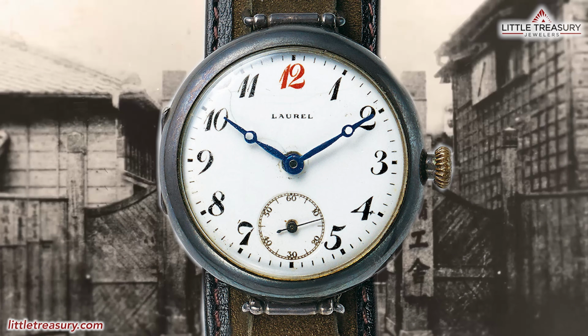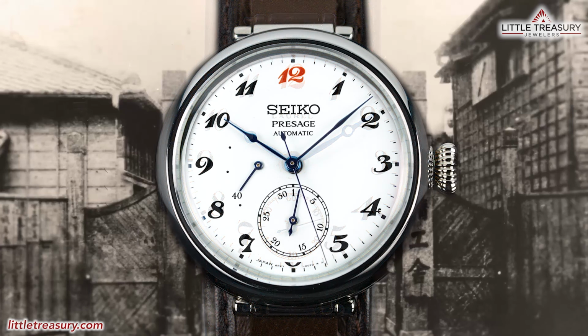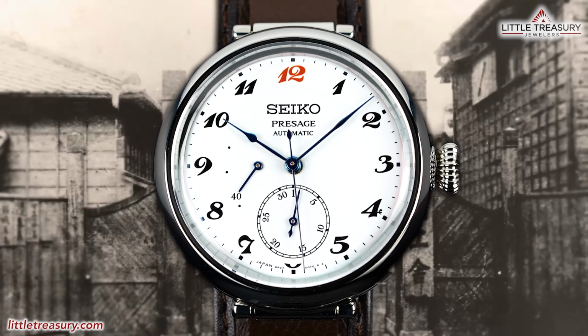Ladies and gentlemen, today it's my honor to bring to you a brand new and exciting Seiko limited edition, which we were one of the first places to receive. In 2023, it will mark the 110th anniversary of the first Seiko and Japanese wristwatch, which was created in 1913, being the Seiko Laurel. And now, Seiko has essentially remade this watch as a limited edition in the SPB359.